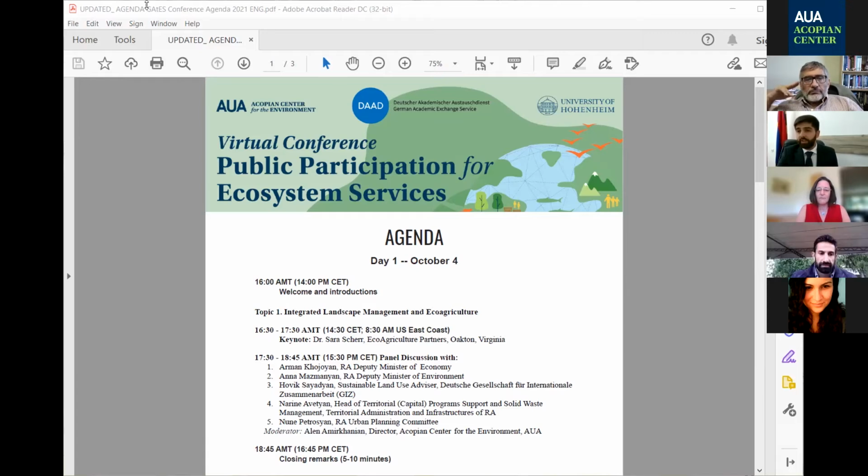So we are creating an environment, and also policy, first of all to identify the unused land, to identify the reasons why this land is unused, and then to apply the policy that will be needed. This is one of the things.